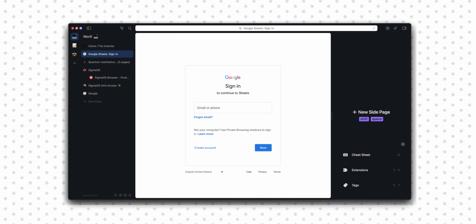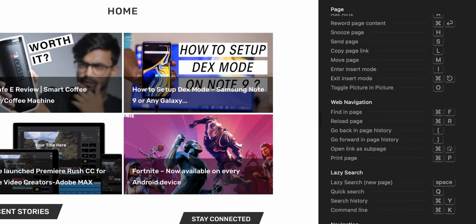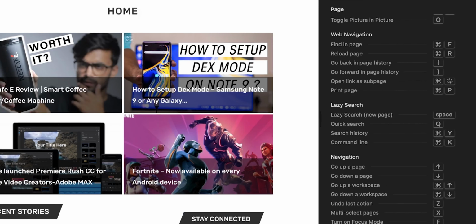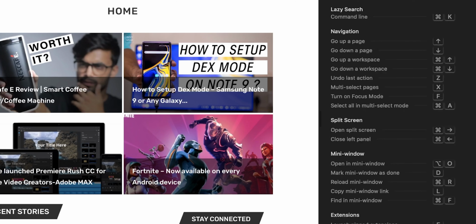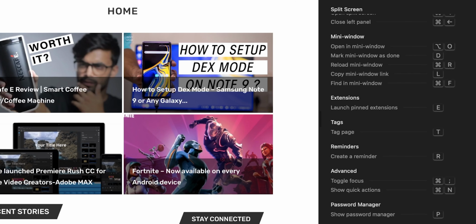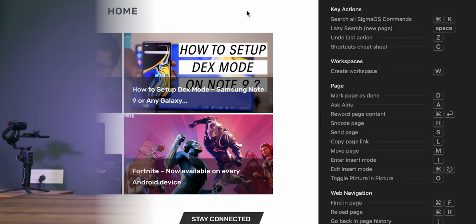Other than that, the program is also based on single key shortcuts. So while browsing the internet, you just have to press the key. Like you can press F for focus mode, that will take the tab full screen. You can also access the full cheat sheet by pressing C on the keyboard. This does take time to get used to, as sometimes it interferes with website shortcuts. Like if you are on YouTube, it has its own shortcuts like J, K, L, M, etc.